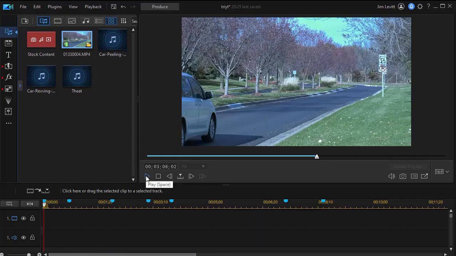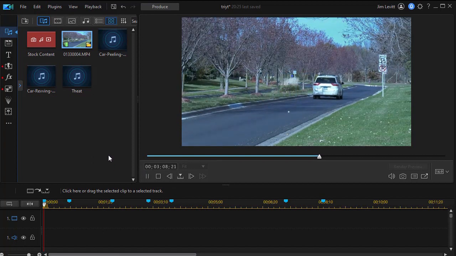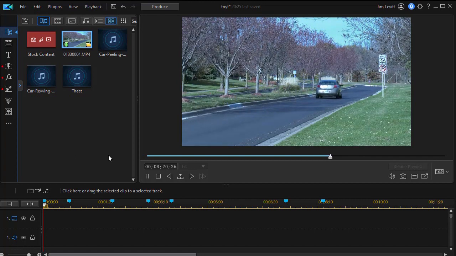In this tutorial in Cyberlink PowerDirector, I'm going to show you how to take the scene that you see on the screen right now, with the cars slowly driving down the road, into a chase scene. How can you add the suspense, the action, the anticipation that you want to make this car look like it's chasing the one that just preceded it down this street? We're going to show you an example and then some techniques on building a chase scene.